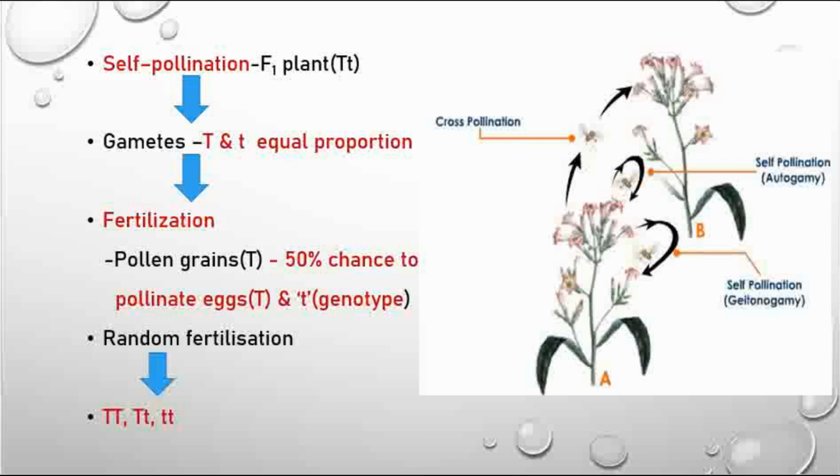And in the fertilization random, actually in this random fertilization, we get the combination, and like in the monohybrid cross, paatha mariye we get capital T, small t and small t. So in the cross pollination patti I already have discussed, you can refer my previous video. So it is a process of applying pollen from one flower to the pistil of another flower.